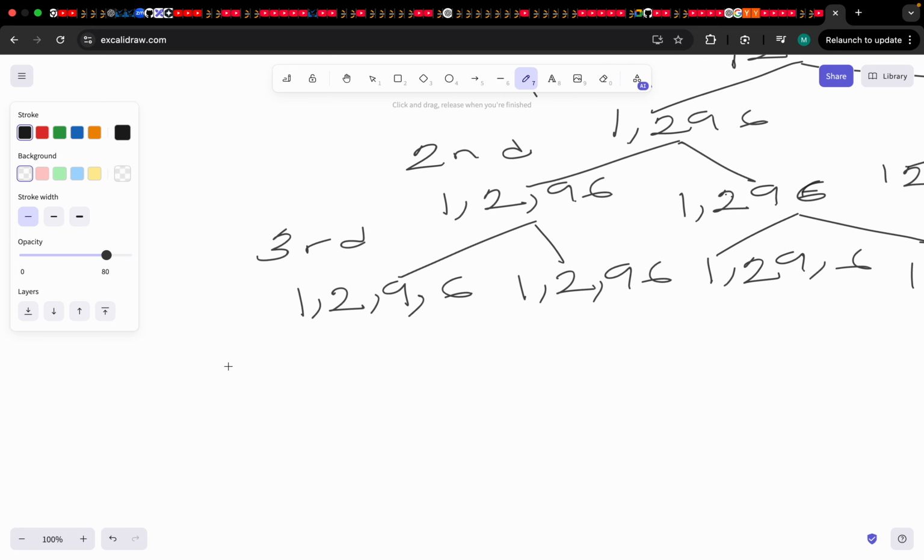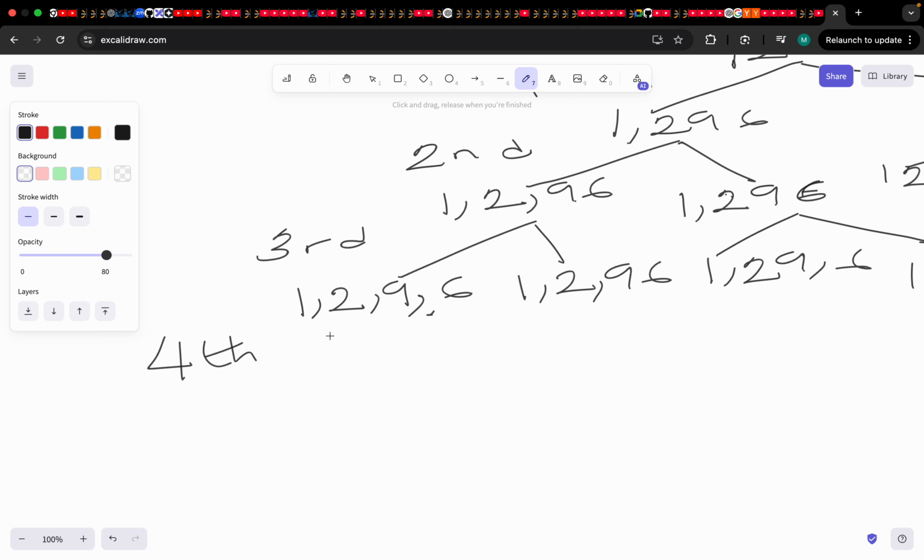So now the final index is going to be our fourth index. And at the fourth index, there's only 1 digit here. So once we get to this point, we can just go ahead and do the evaluation. Basically the only option there is to just take it.